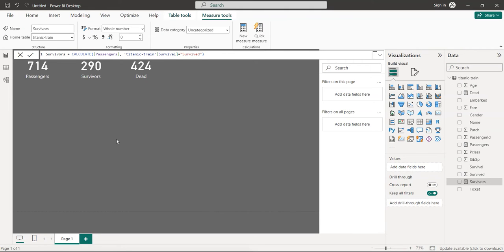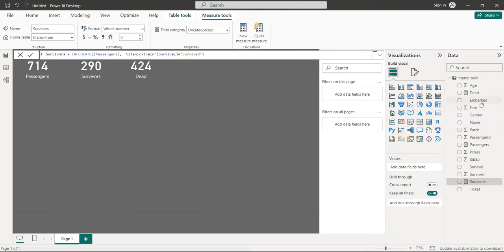So here we have to create the new measure, that is survivors equals to calculate the passenger field. From that, survival equals to survived. So we have a survival column in which we have the values for survived and dead. So survival equals to survival, so that will create a new measure.